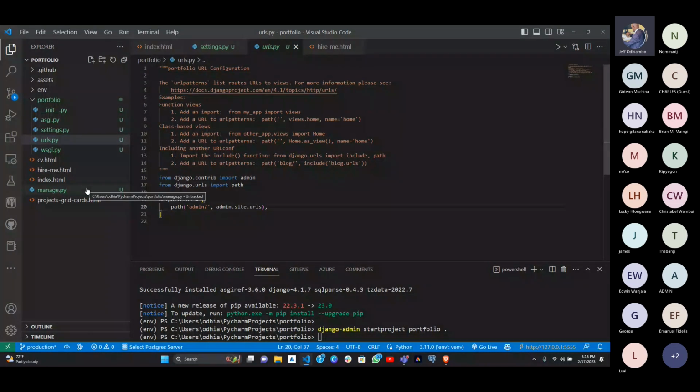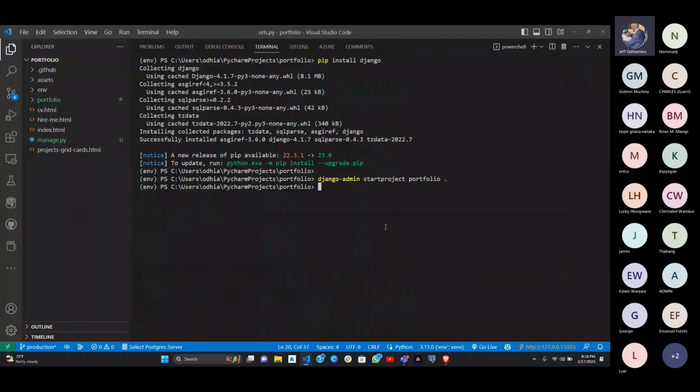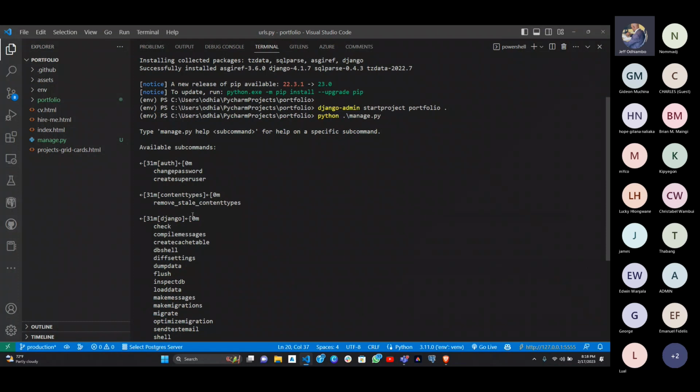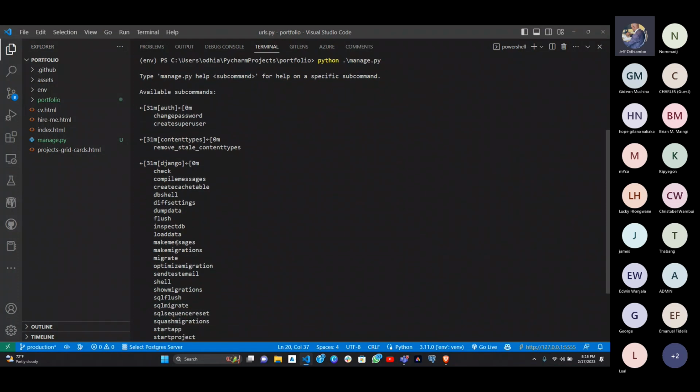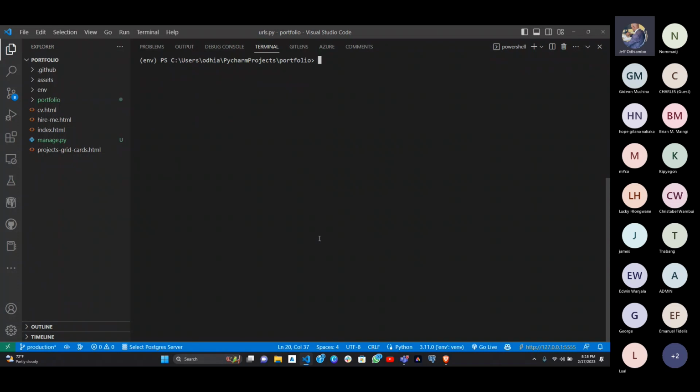The manage.py, you are going to use this tool to do other things. This is a tool that is brought to you by Django that enables you to perform other operations like collecting static files. If you want to know what you can do with it, just type python manage.py, and you will see a list of commands that you can run. You can do check, you can do flush, and there are a lot of commands you can run using that tool. So we have created the project called portfolio. Now we need an app. A project, maybe let me say in a school setup.